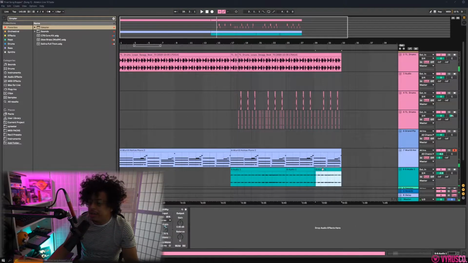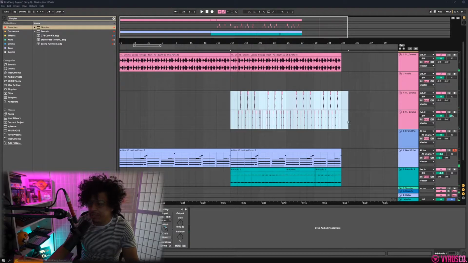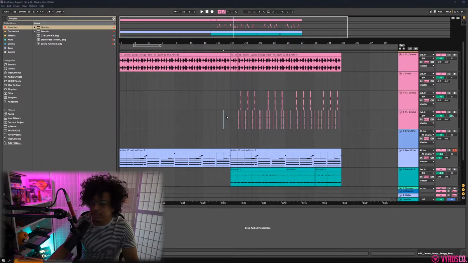Then I use the Prophet here to add some textured sounds and, I don't know, maybe change the song a bit. I also cut up the beat a bit here, and I took out parts of the beat, and you can hear it. I put stuff to the left channel, added a bit more snare into the beat, and I'll probably end up addressing the beat a bit more in this next section.